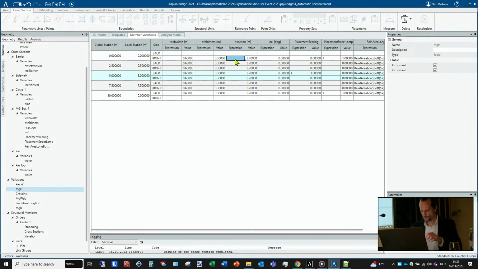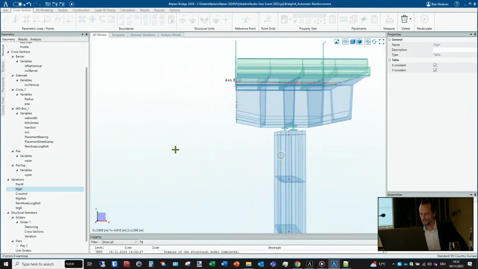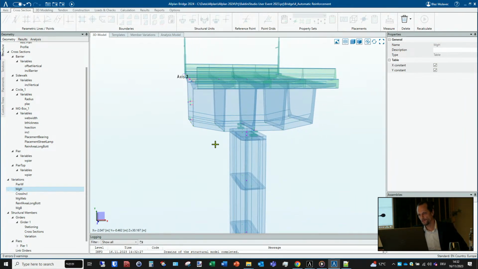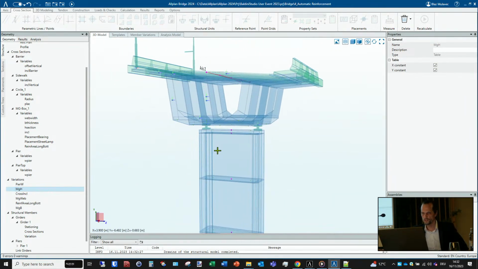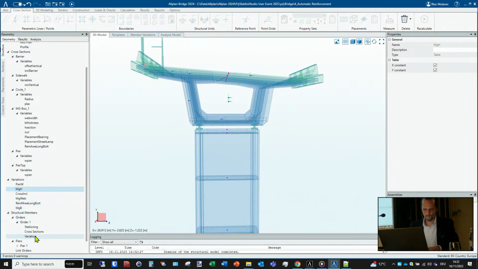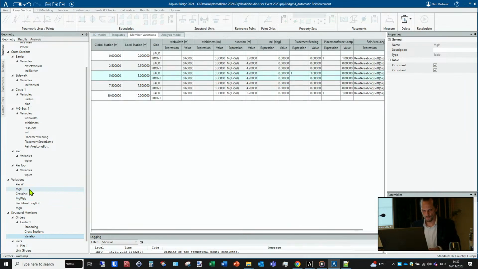For the height we will use h. After assigning the variable and recalculating the model, you can see that we have changed the height of the cross-section.